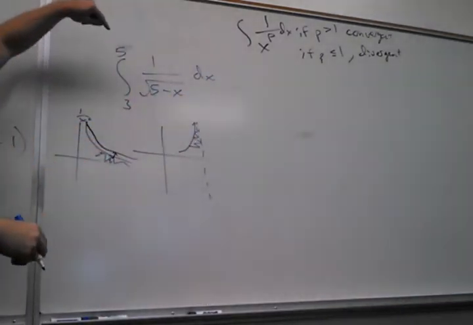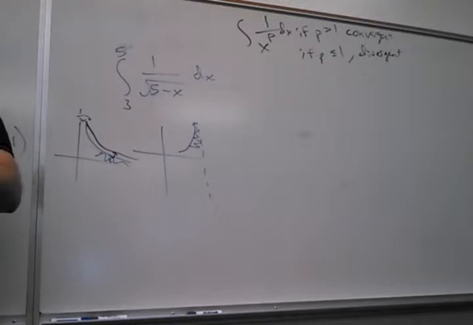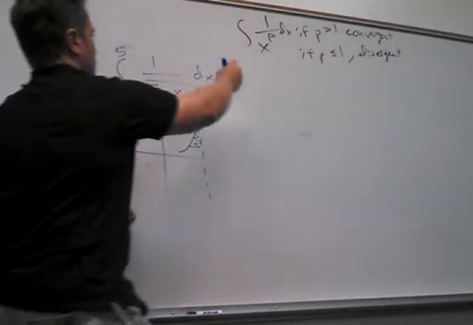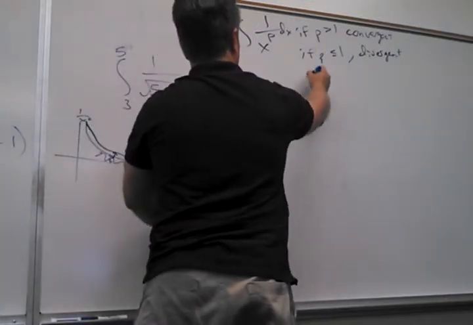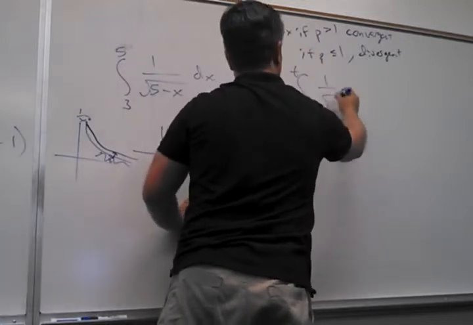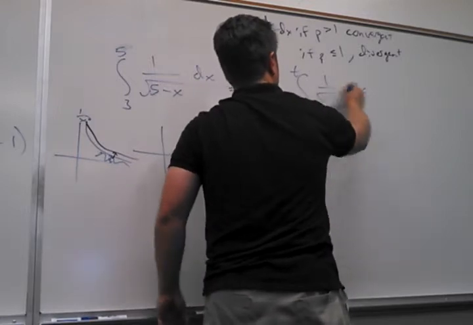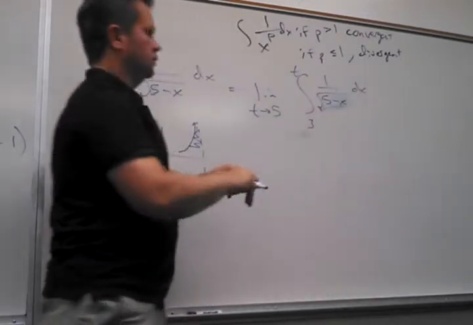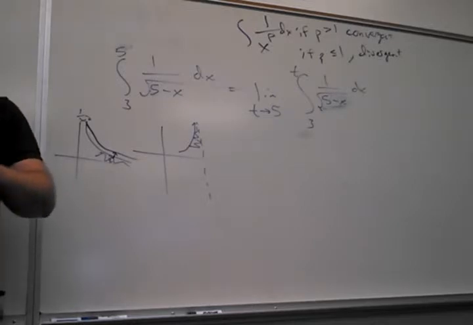So what do you think I have to do with this to be by the book, to be careful? Limits. I have to do a limit. And actually I have to be very careful how I do it. I can't just say this. Let me see if somebody can pick up why. What's wrong with what I just wrote? It's a little tiny thing wrong. Really easy to not realize that you have to be careful.